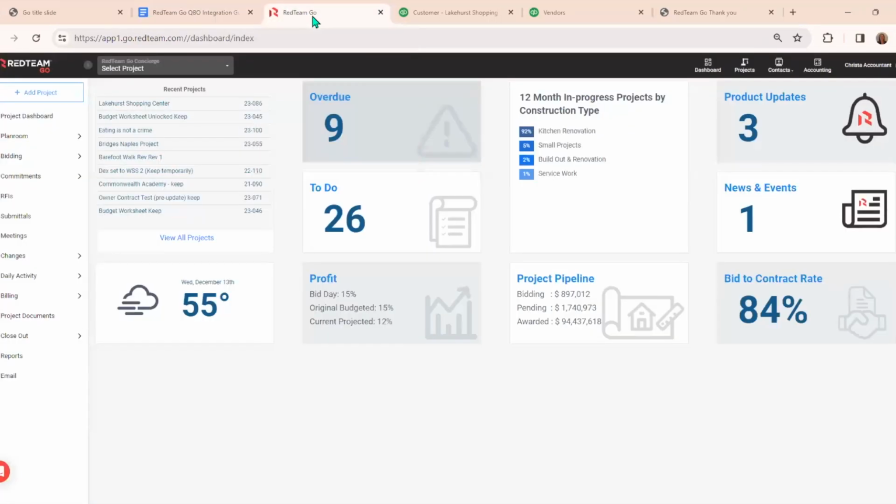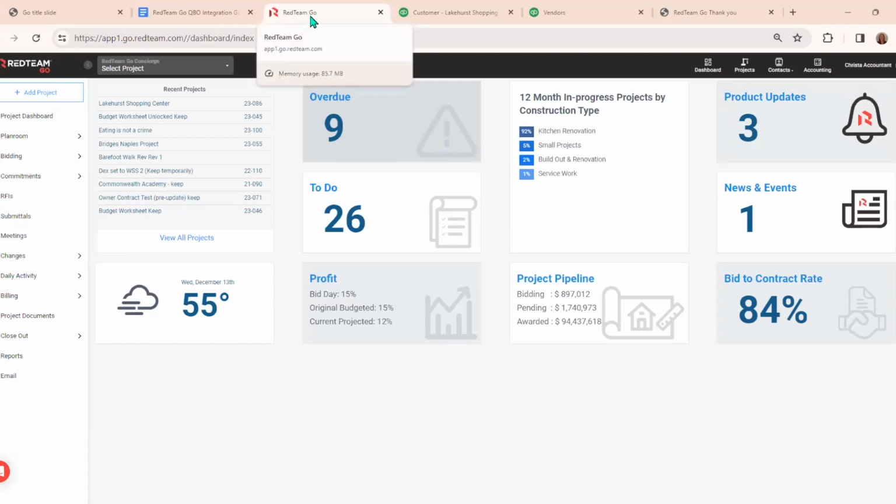And as I mentioned, the double entry will be eliminated. So that minimizes your risk for errors. It will also provide more efficiency. Your project managers will be able to see all their information inside the integration in the job cost statements. And so the integration is a great tool.